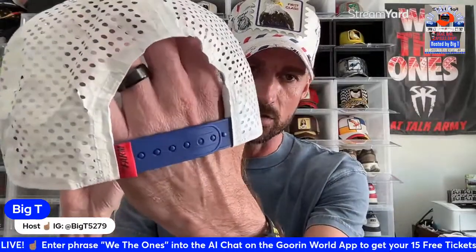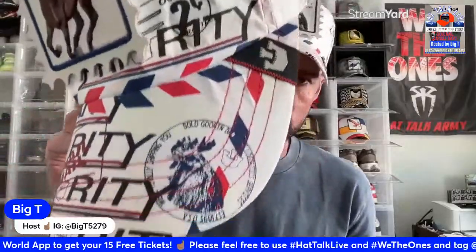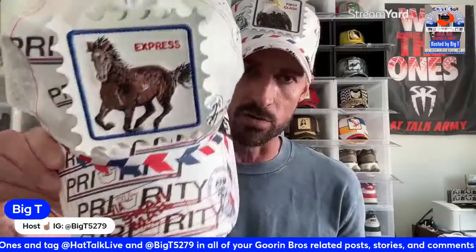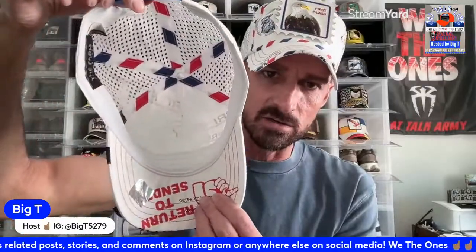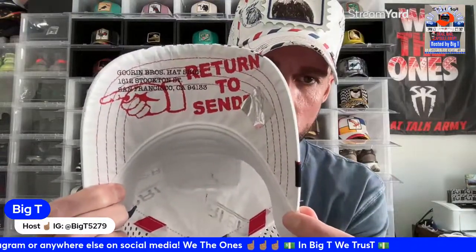Blue snap in the back, red farm tag in the back there. You can see that the prints on all of these are going to be different. There's the Cox stamp on there, and bold Goorin Bros Logistics Services. They're all going to have different ones. I got this one, it says Priority and then Snail Mail all over the brim there. Very, very cool. I'll show you the inner. It has this red, white, and blue lining on the inners there. Return to sender underneath on there, and then it has the Goorin Bros Hat Shop address on the underneath of the brim as well. Very, very cool all the way around.